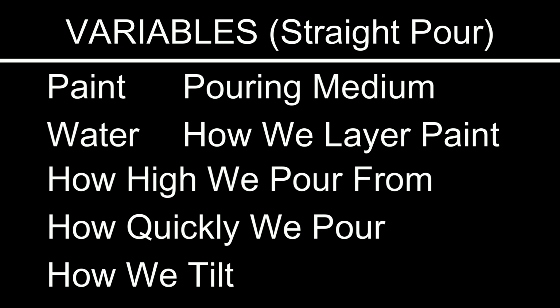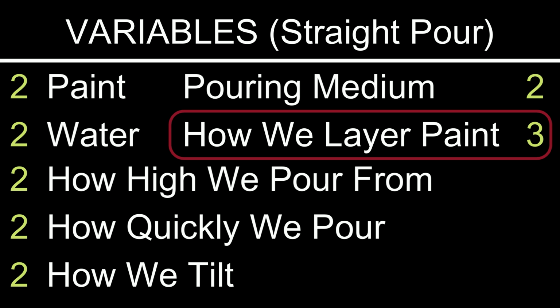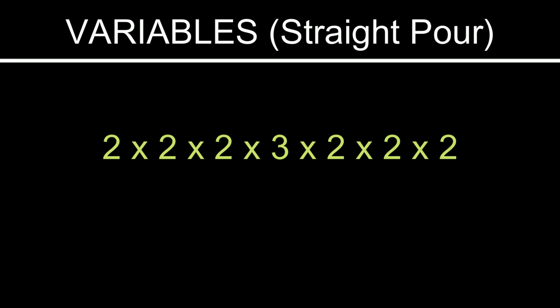Now, each of these variables can be changed by increasing or decreasing in the case of paint, medium, and water, or by doing thinner or thicker layers, and by changing the order in which the colors are laid. Now, if I add a number for each of the different ways the paint can change, or their variables, I get 2, 2, 2, 3, 2, 2, 2. Now I assigned 3 to how you layer the paint because there's so much differentiation there with the number of paints that you have. Now if I multiply all of these together, you get 192.